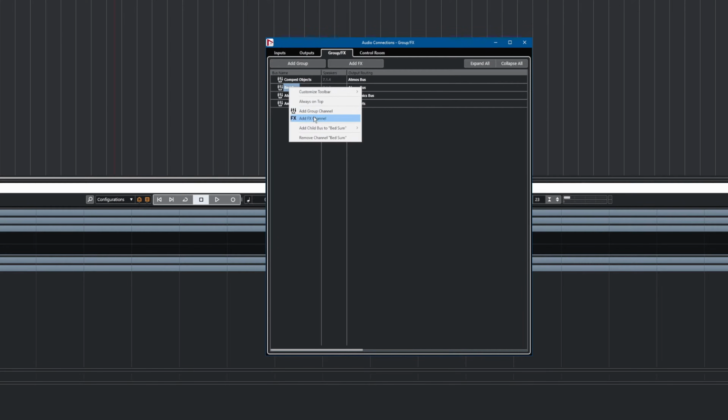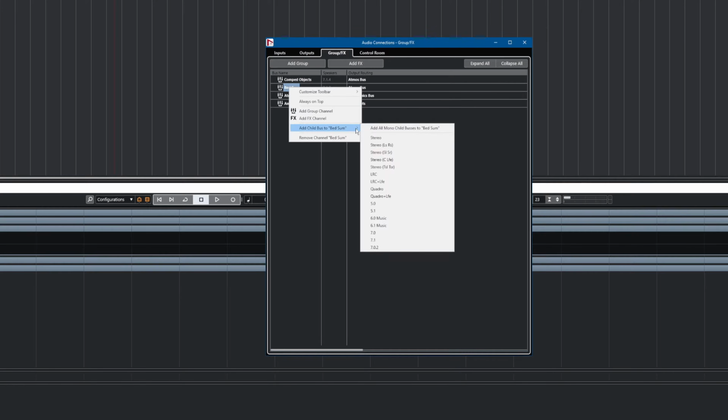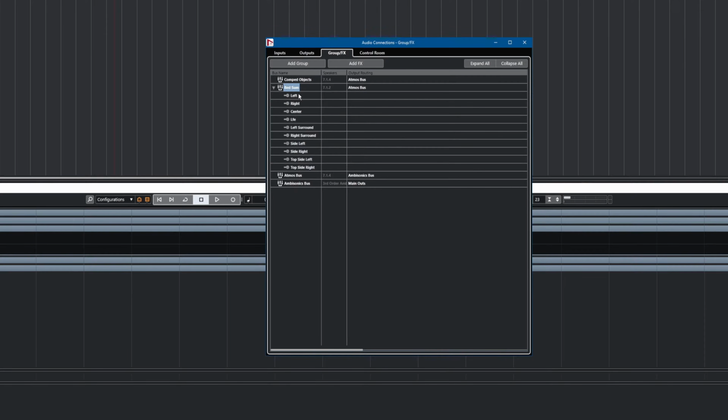So we add a child bus, and all child buses go to bed sum. There we go. You can see we've got all those buses there, which we can now pick from separately if we want to. You could do that in other ways, but this is the way that I like to work.